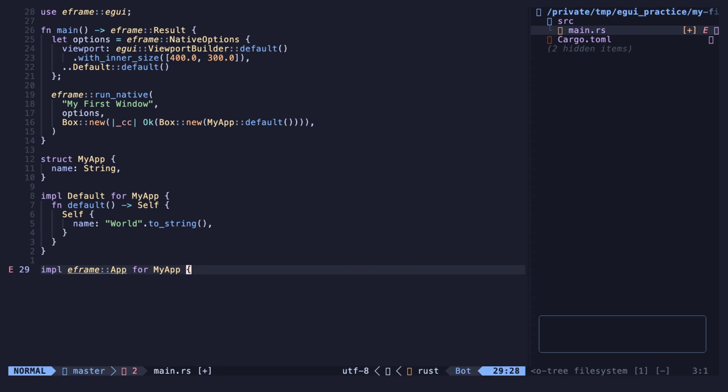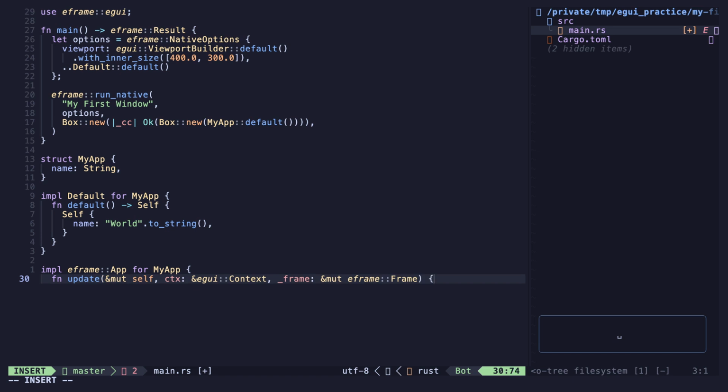Impl app is where we draw the interface. Update runs every frame. CentralPanel fills the window. The closure receives a UI handle.